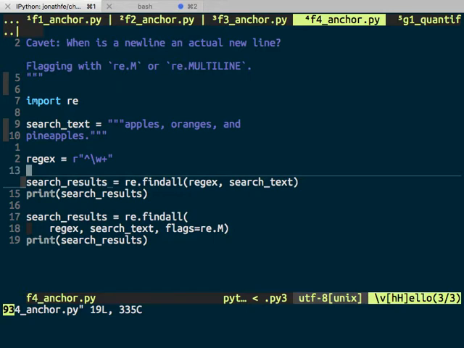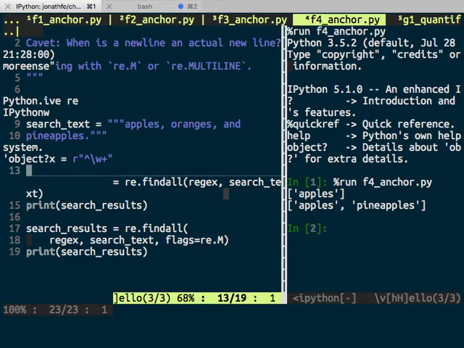And now let's return to that second topic, the multi-line flag. If we run this code without adding a flag, then it will match only apples. But if we run it again and add the flag with multi-line, then it should match both apples and pineapples, as you can see. So it prints out 2 things from line 15, search results, where we did not add the flags, and I'm going to show you where the flag is.